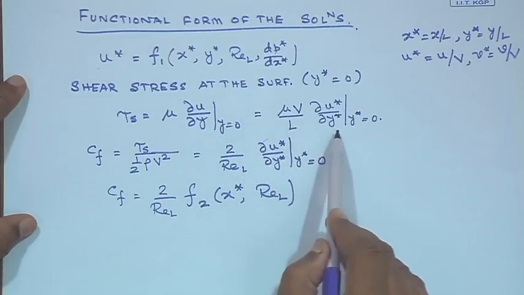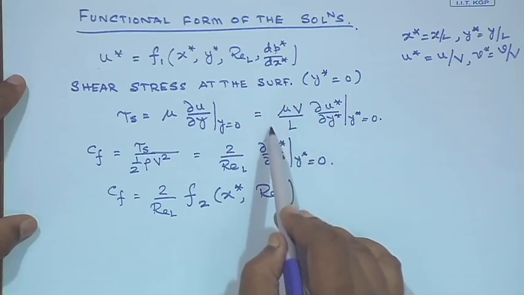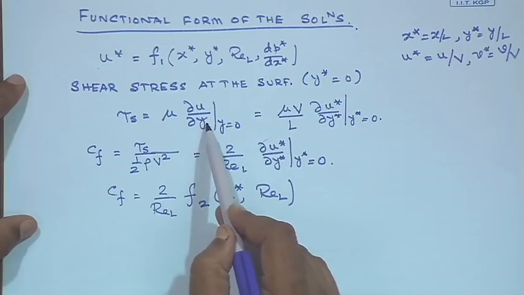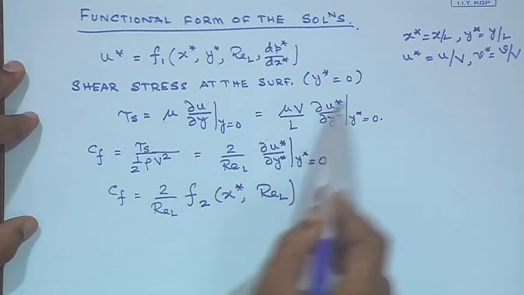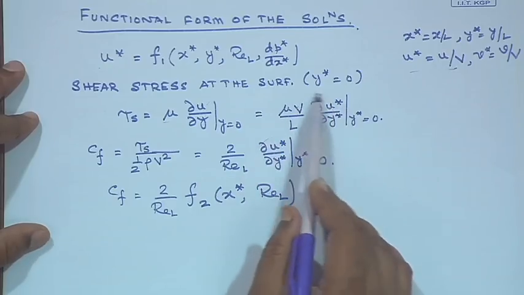Then I decide to find out what would be the expression for the friction coefficient. We know that friction coefficient is defined as tau s, which is the wall shear stress, divided by half rho V square. And what is tau s? For a Newtonian fluid, tau s is simply equal to mu times del u del y at y equal to 0, the velocity gradient at y equal to 0. So this velocity gradient del u del y, I express in dimensionless form. What I get for tau s is this form, where everything is expressed in dimensionless form, and mu V by L, the V and L appear because I have divided y by L, and therefore I have to divide by L as well, and u is simply non-dimensionalized. If you look over here, as u by V, it appears in this way.